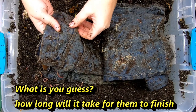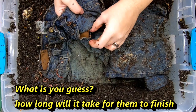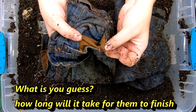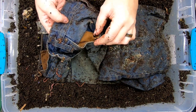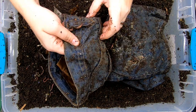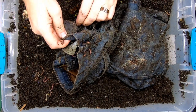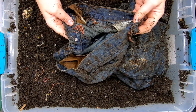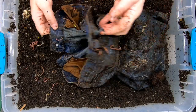Looking at the blue jeans, most of it appears to be still in good shape. Oh, we have a worm in the pocket here — isn't that cute? That's cute, I think it's cute. You live in the pocket now, that's yours. They're eating at the waistband a little bit, so that's good. They're getting all through it.